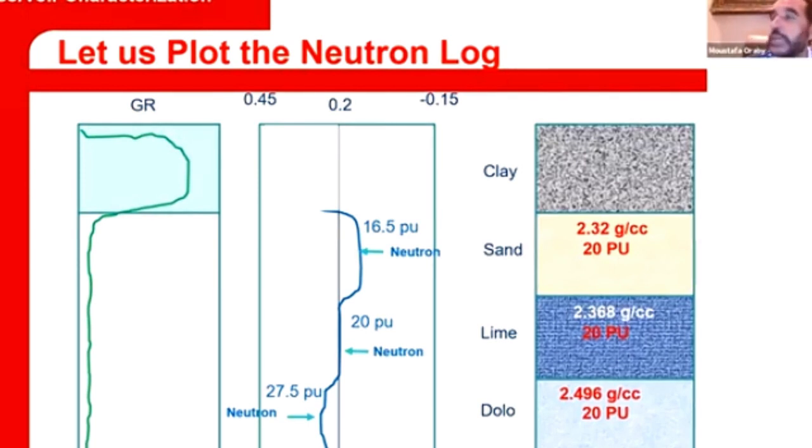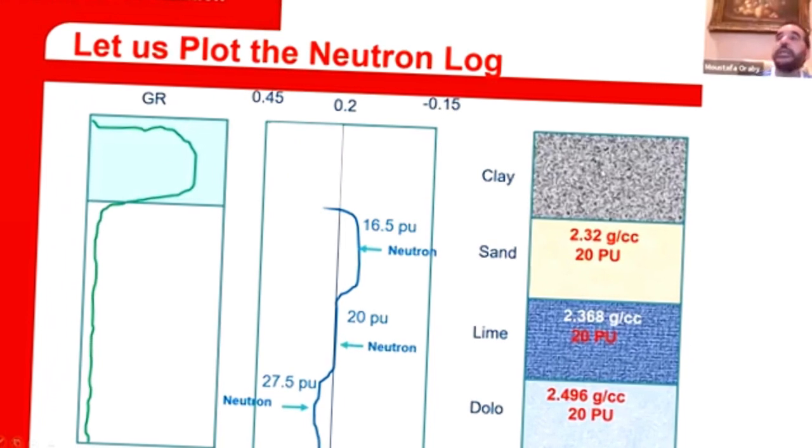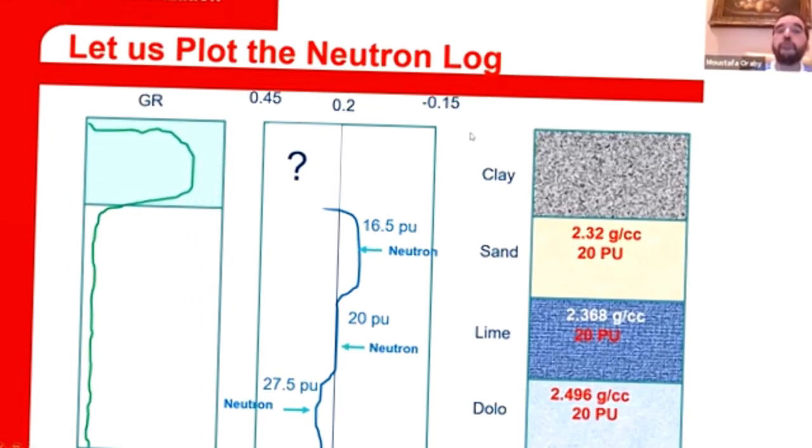That's why I'm saying build your skills before you even look at the data, before you even put the tools in the wellbore. I'm expecting what my reservoir is supposed to look like. Now how about the gamma? How about the clay? How will you read the clay? Let's go and review the clay a little bit.